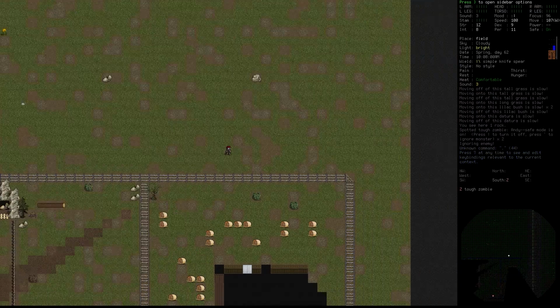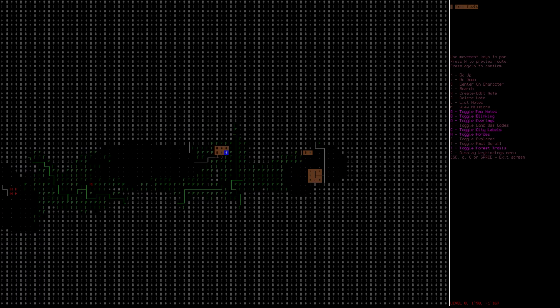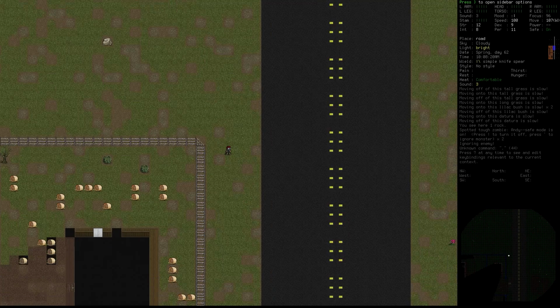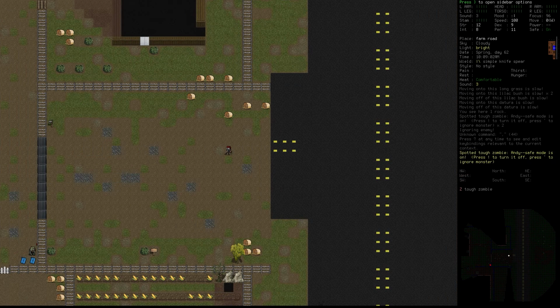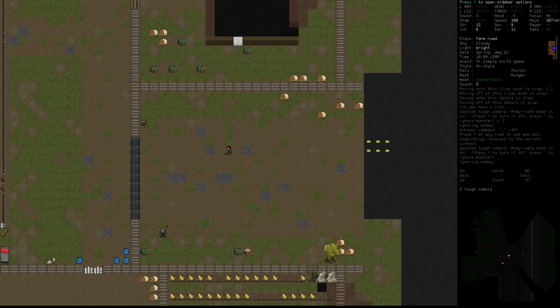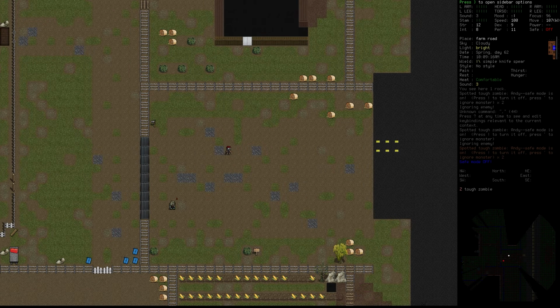There's a farm field up here too. Could be one of the farm fields with a silo. I'd rather just stick around the farmhouse for a bit. And we got this tough zombie we're going to fight right now. Why does it keep... Okay, I'm going to have to turn safe mode off.